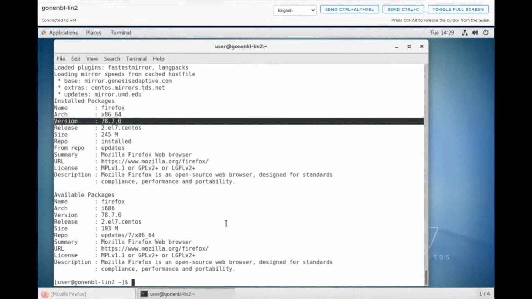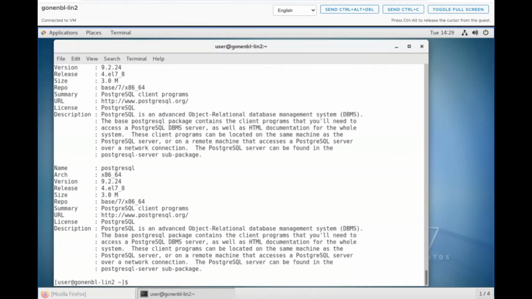I believe the sudo is not necessary. Let me try without sudo, yum info PostgreSQL. Okay, so if I scroll up a little bit.